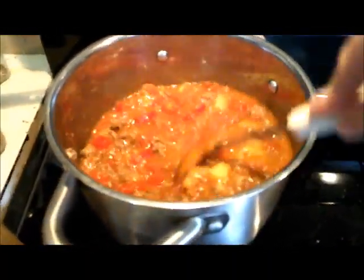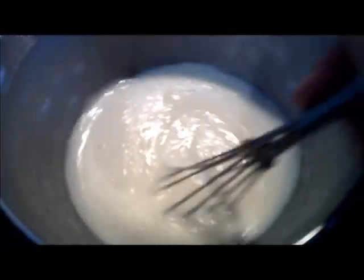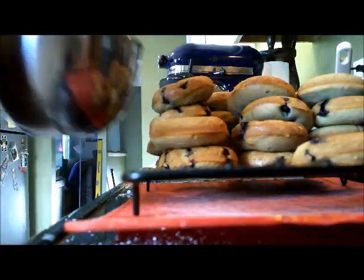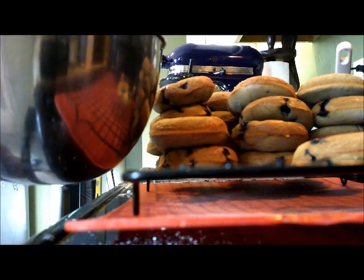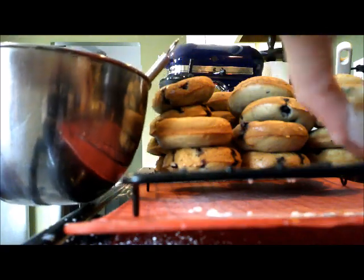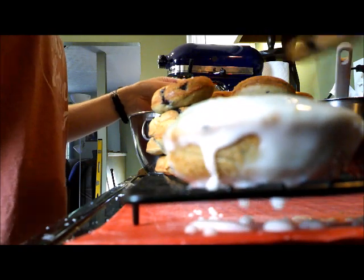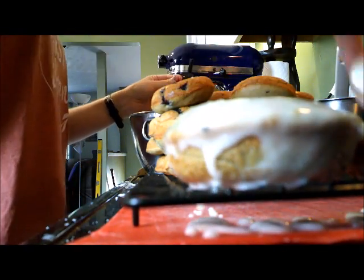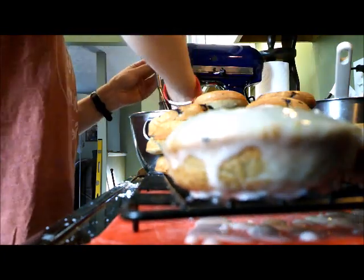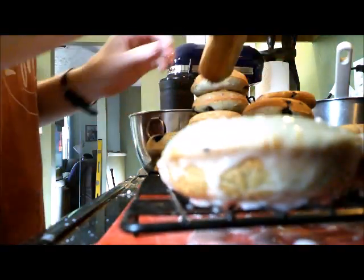And this is what the chili looks like when it first starts cooking. And then this, shoot, is the glaze for the blueberry donuts. I just dunk it in there, shake off the excess, and then put it on the cooling rack. I should have shaken that one off a little bit more than I did, but hey, it doesn't matter. I just moved over this rack at the end and dumped that glaze back in the bowl and coated the rest. So, yeah.